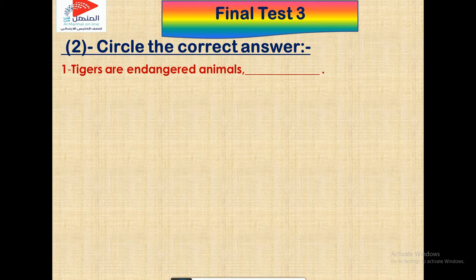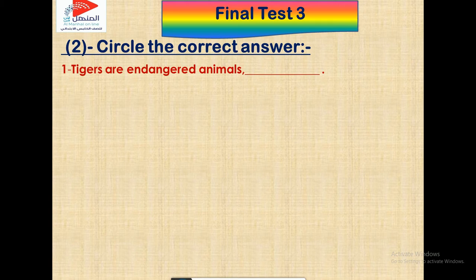Alright, here we have the helping verb to be, are, and the subject is tigers. So we have to switch them together. But if the verb is in the affirmative form, like are, you have to use the negative form. So instead of are, we're going to use aren't. And then you replace the subject, the noun tigers, with a subject pronoun. The subject pronoun that can replace tigers is they. So the answer would be aren't they.